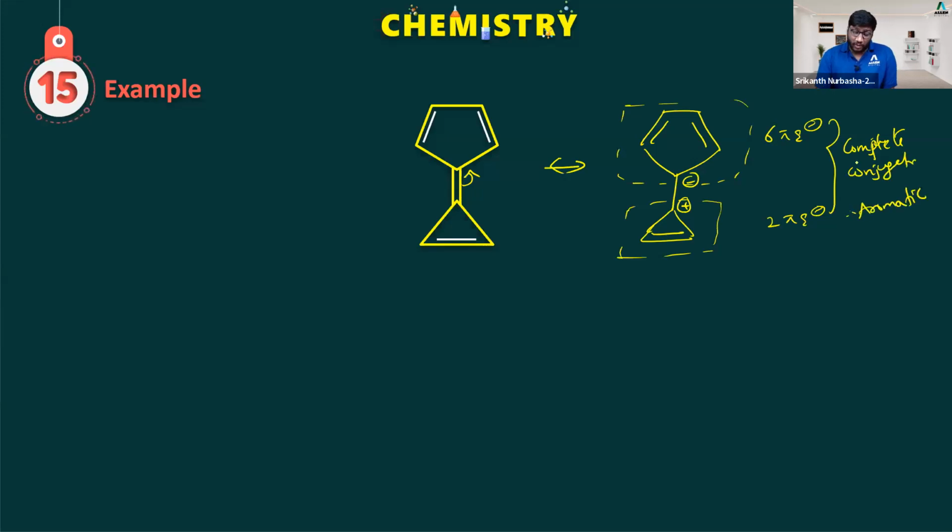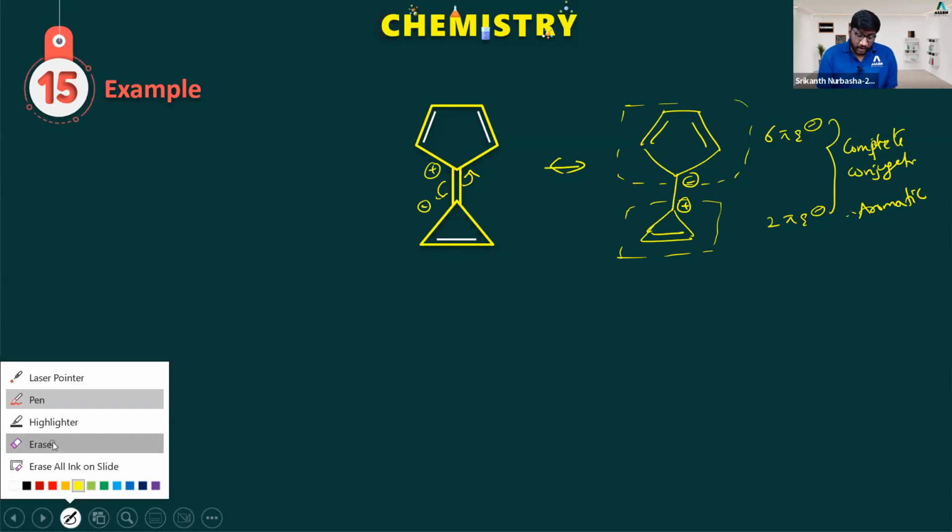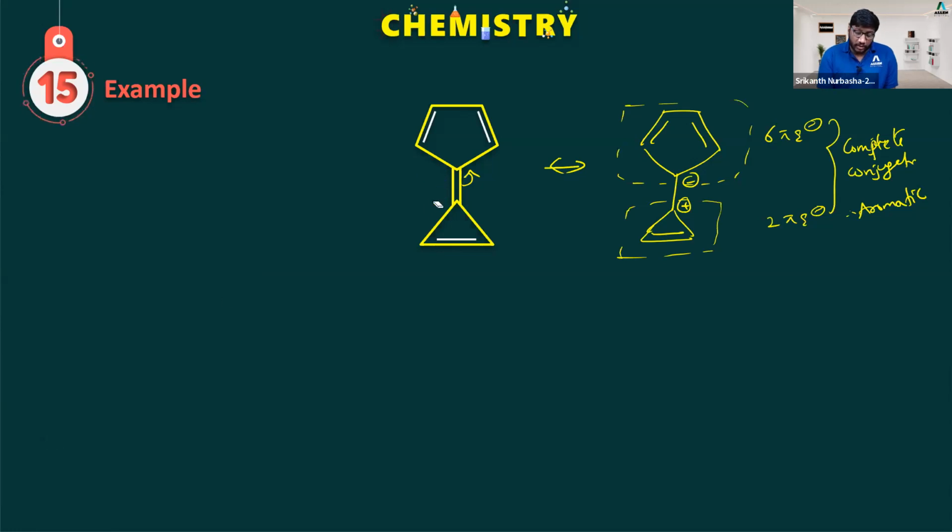And you may ask a question, sir, why are you writing the pi electron density movement only in this direction? Why can't you write the other direction, thereby generating negative charge here and positive charge here? In that case, both the rings are going to be anti-aromatic. Is that stable? Anti-aromatic itself is unstable. So both the rings being anti-aromatic means highly unstable. So that is why that movement will never happen. So this is the only accepted movement of pi electron density generating this structure, ultimately leading to an aromatic compound.